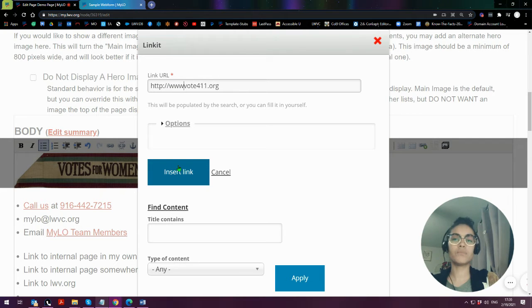The www is usually not required because most domains, these addresses will work just by themselves. But if you run into issues with a link not working properly, you may try adding the www dot in between the protocol and the URL.